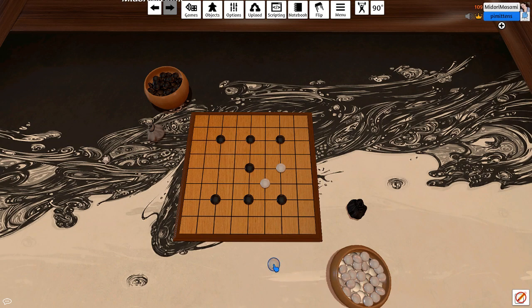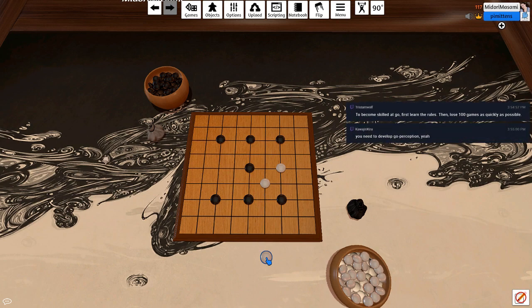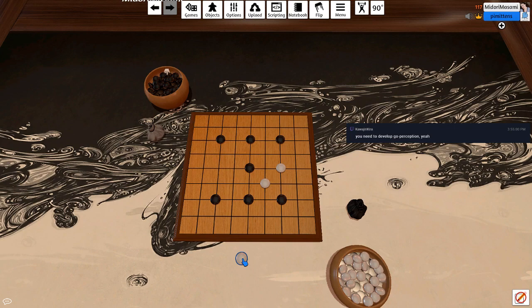And I can see that you've already improved quite a bit here. The explanation helps greatly. Yeah, Tristram Wolf says to become skilled at Go, first learn the rules, then lose 100 games as quickly as possible. Some variation of that saying.